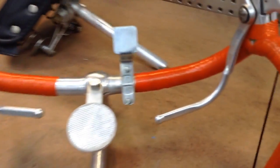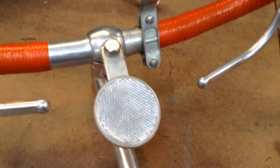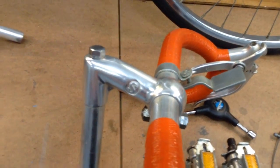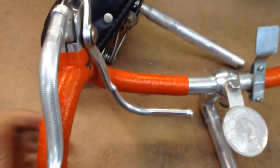But the original tape is intact. I'm going to leave that on there and just polish the chrome around it. Leave the original reflector on it. This has the very cool alloy Schwinn stem on it. That quill stem could sell for as much as $60 to $70. And this is also the made in France handlebar. It's very lightweight alloy.